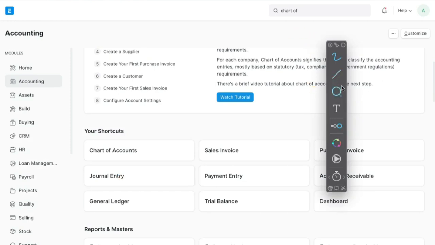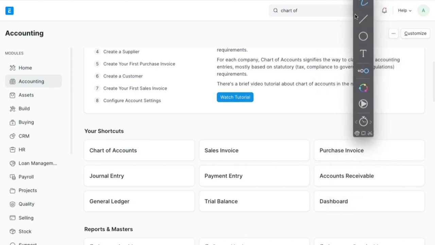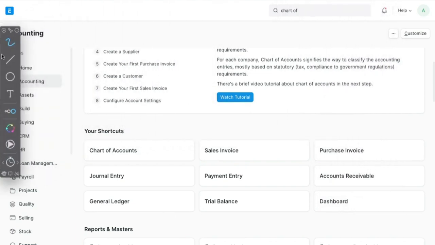Journal entry, if you remember, I told you in the beginning, is the classic accounting entry. You can do the same thing through payment, through account receivable, through sales invoice.